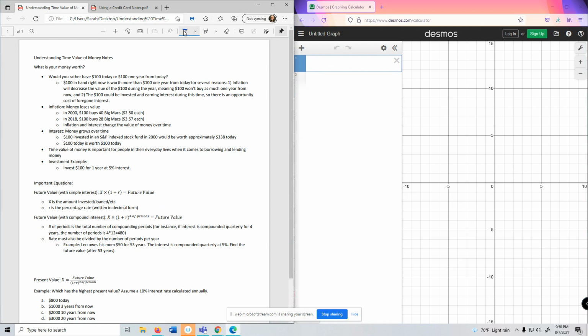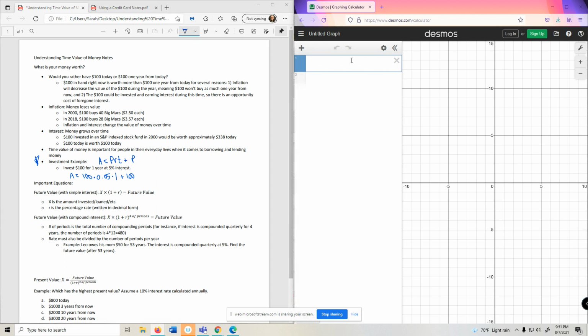The first one should feel very familiar, this investment example right here. It says to invest $100 for 1 year at 5% interest. This is something we've seen before. The amount you have at the end of 1 year is the interest you get paid, which is principal times rate times time, plus your starting principal amount. So since we are investing $100, our principal is 100, rate is 5%, which as a decimal is 0.05. Time is 1 year, so times 1. And then plus that principal once again, which is $100.